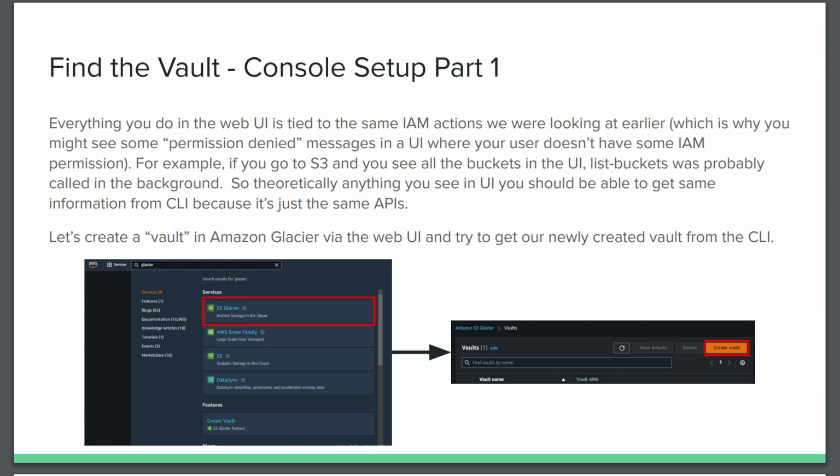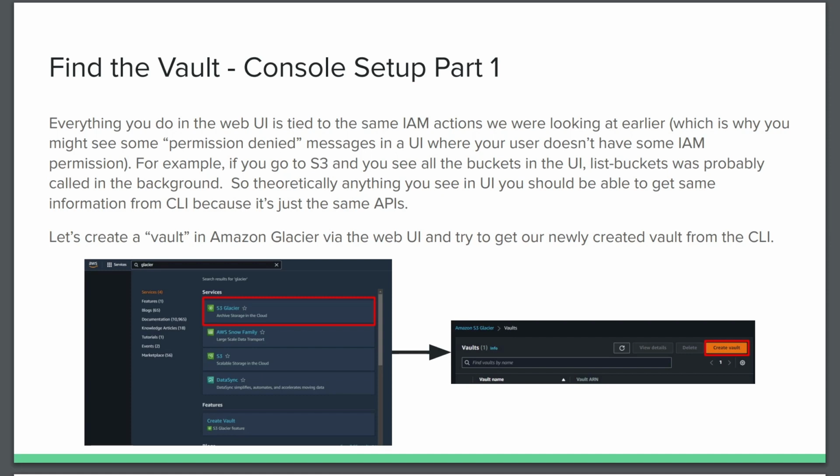So a question you might have is, how do I get used to the command line interface, or how do I get started there? How do I sift through all these APIs? A good strategy I like is to think of the parallel action in the console when you're working with the command line interface. For example, and I'll show this in a second, if you click into a service like S3 or Lambda, the first thing that will be returned is usually a list of objects from that service. It might be a list of functions, a list of buckets, depending on whatever service you go into. So when all that data is presented back to you, that's a good indication that there's probably an API called list something for that service.